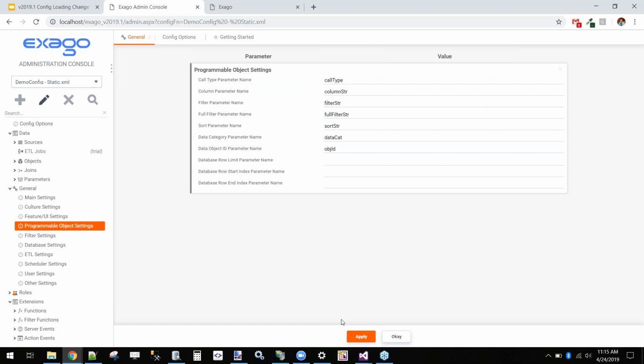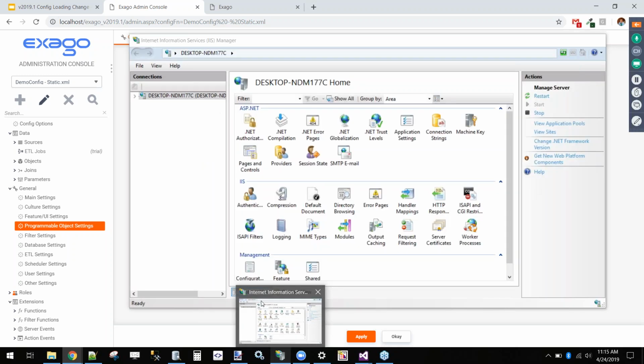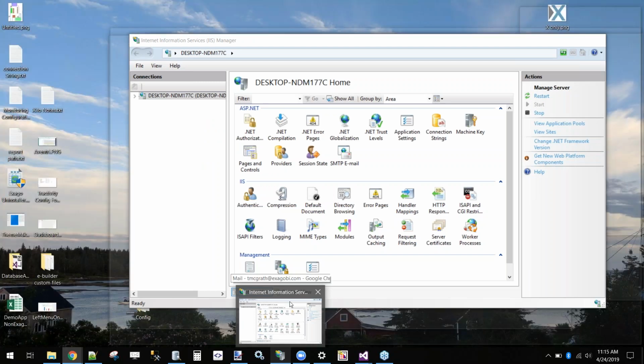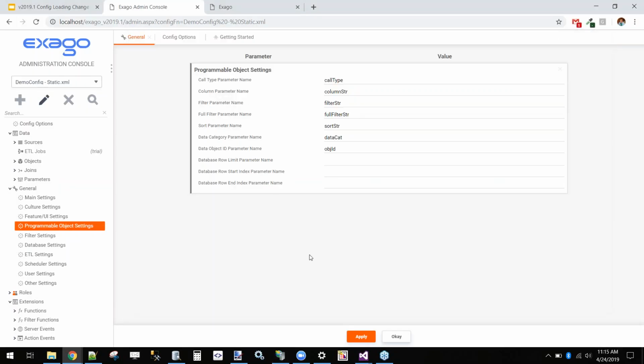So in my case, because I'm on a Windows machine, that can be as simple as just doing an IIS restart down here. But if you're in a Linux environment, you could refresh Apache as well.